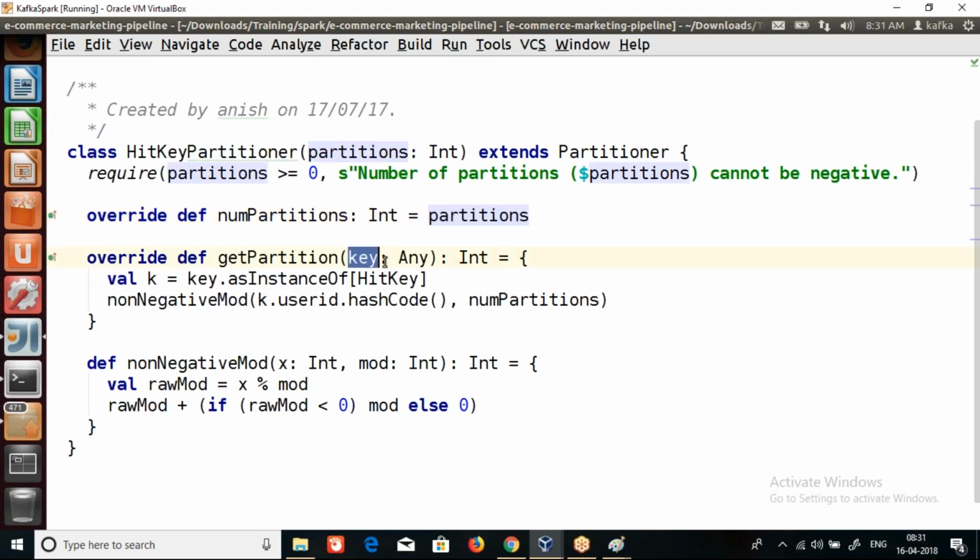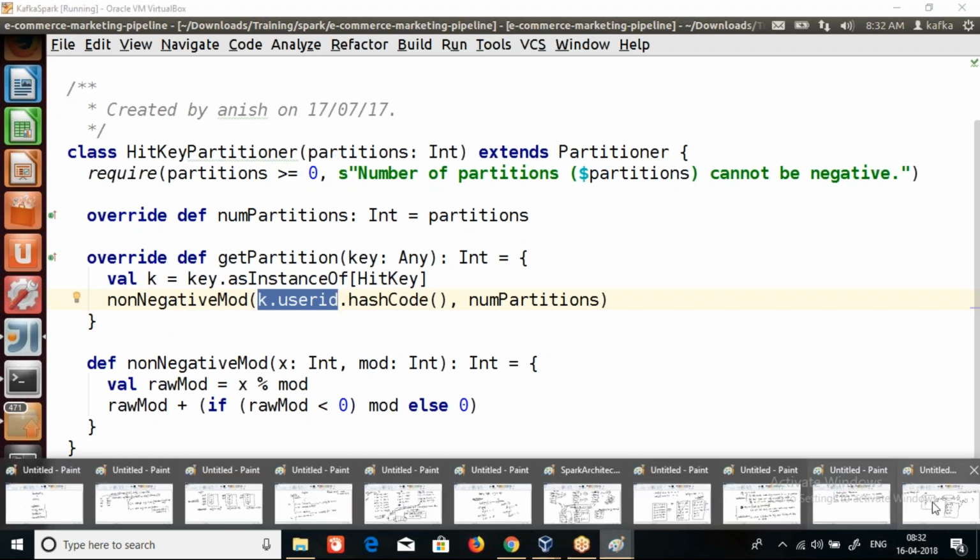Now we should not hash on the whole key. Our key is an instance of this. Get the key, and from the key, use the user ID for computing the hash. This is what I said here.